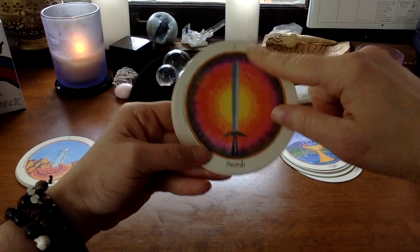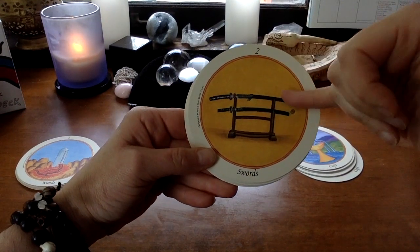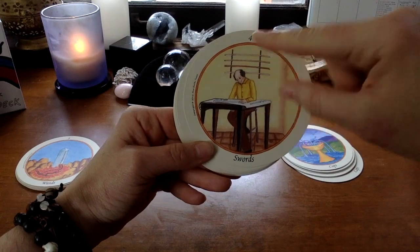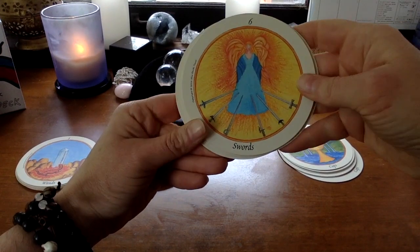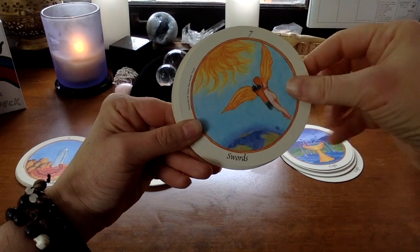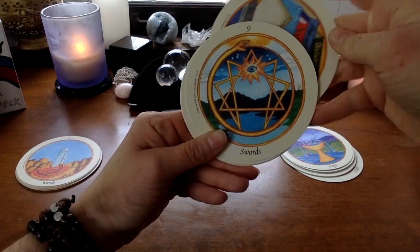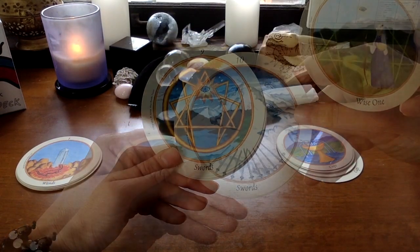Beautiful Ace of Swords — love the use of all this roundness. Two of Swords — still about balance, having the actual swords sheathed, mental balance, mental stability. Three of Swords — gorgeous. Four of Swords — focusing the mind not to put it to rest, but to put it to work. Five and Six of Swords. Seven of Swords — this is supposed to be Icarus carrying swords; a big lesson about spiritual balance. Eight of Swords very strongly relates back to the Justice card. Nine relates back to the Wise One — we have the Enneagram, the all-seeing eye, and what I think is supposed to be Mount Everest.